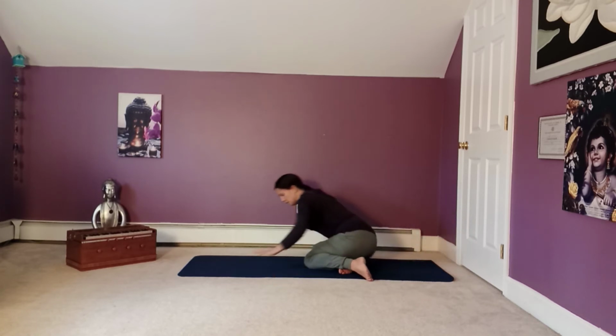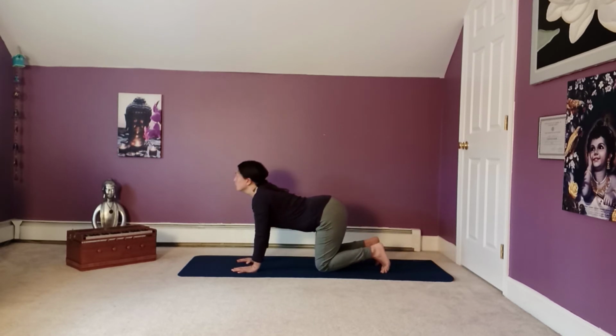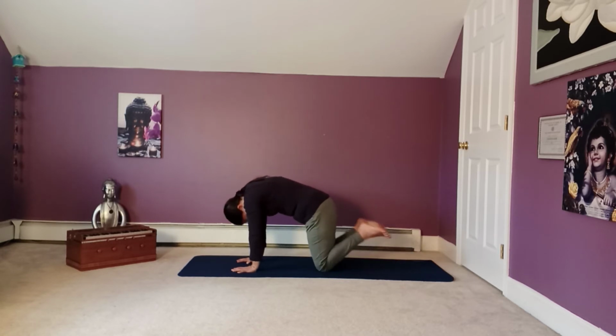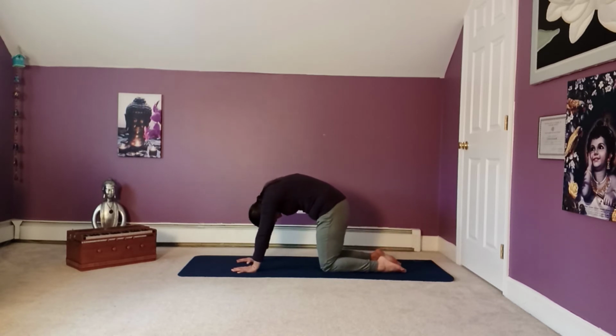So let's come onto the hands and knees here. And we're going to work the spine. So tuck the toes under. Let's inhale, drop the belly, look up. Then we flatten the feet down and exhale, curl the spine. Again, inhale, drop the belly, look up. And exhale, round the spine.